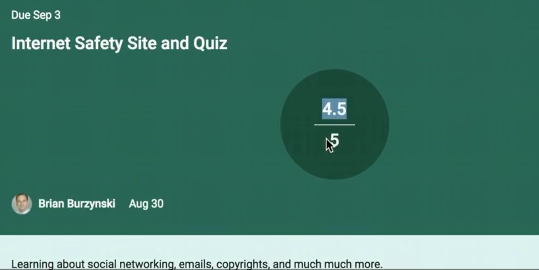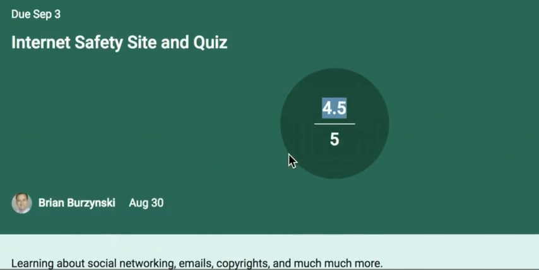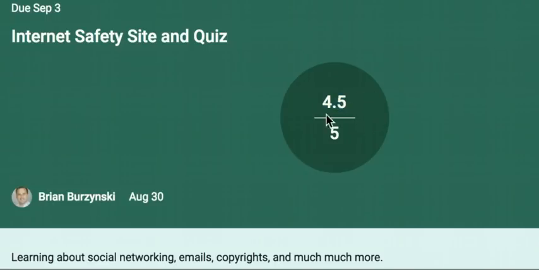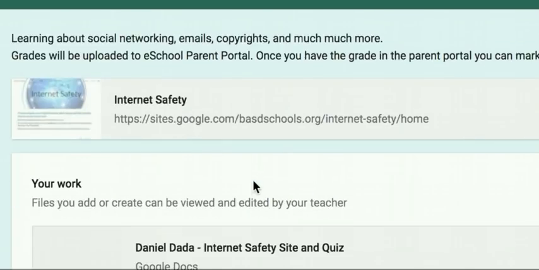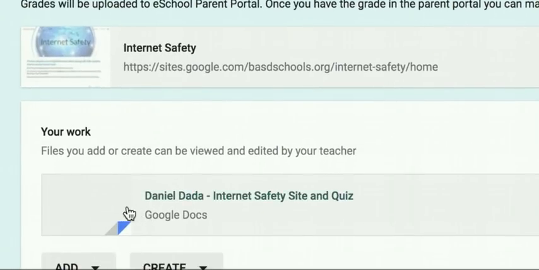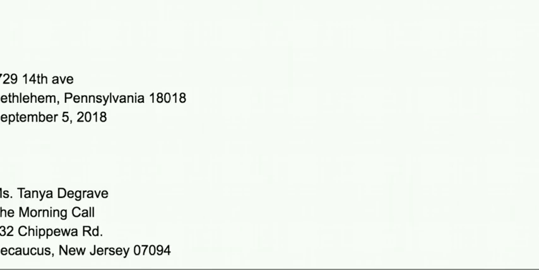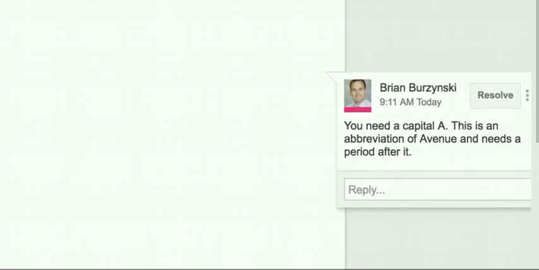If it was a Google Doc that I turned in, a Google Suite package, any of the files from Google Suite that I actually turned in, and I didn't get full credit on it, okay, so here I have some missing pieces here, and if I open this up, I can see, okay, so I'm going to open up my assignment, and then I can open this up and see exactly what I did wrong, because I will be looking for comments from Mr. Brzezinski. And as it loads, I will see things highlighted throughout. And if I mouse over them, I will see a comment drop in on the right-hand side, and it will tell me what I did wrong.